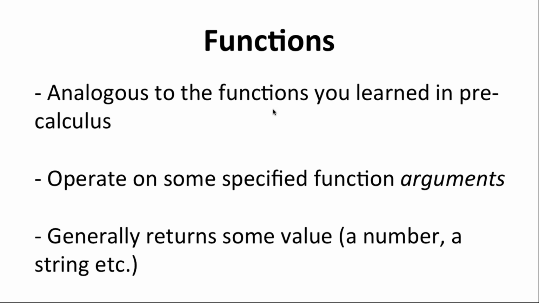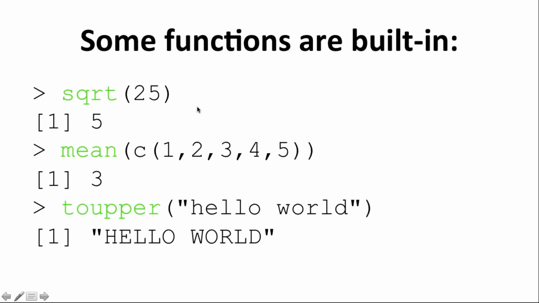The last thing I want to talk about are functions. Functions are important because they allow you to operate on, manipulate, or interrogate data, essentially, for our purposes, or some objects, okay? Generally, when we use functions, they return a number, a string, or some kind of information to us. For instance, I can use mathematical functions like the square root. I pass in what's called an argument, and my argument could be a variable, or in this case a number, taking the square root of 25. The output, the return of that function, is simply the calculation, right?